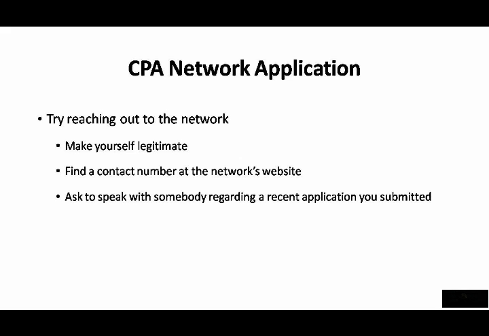When you call or reach out to the network, you should ask to speak with somebody regarding a recent application you've submitted. You should call within 24 hours of submitting the application. And when you speak to the appropriate person, just explain that you submitted your application and wanted to make sure that they received it because you're looking to promote their offers. And then let them know that they're able to reach out to you if they have any questions about the application. In many cases, they will review your application right on the spot and either accept or deny you or ask a few questions about how you plan to promote their offers.